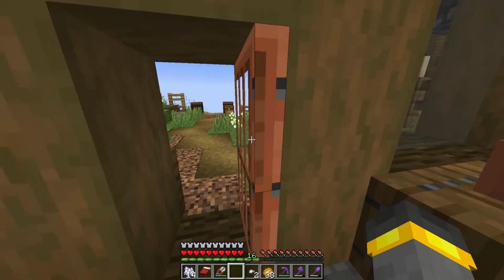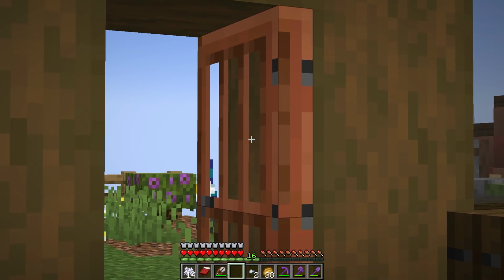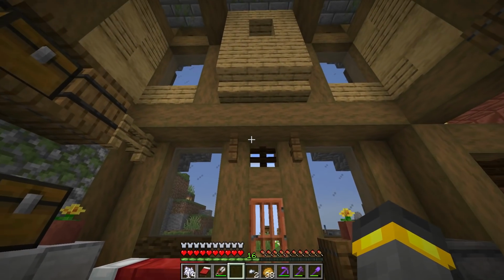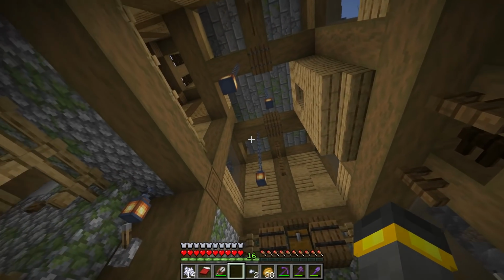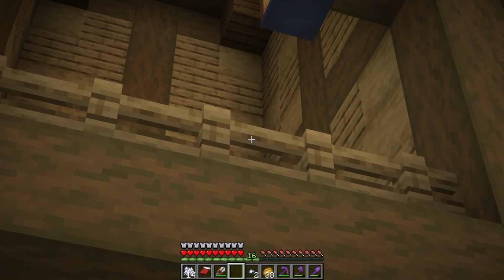Big flex, I know. Big shout out to the developers for adding the copper door and not forgetting about it. Alright, so close the copper door, and this is the interior of the build. I left the ceiling nice and tall, lanterns all over the place. There's the secret balcony. That is a secret how you actually get to.